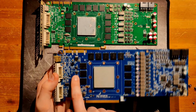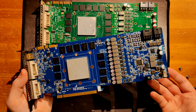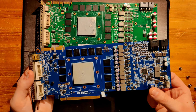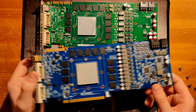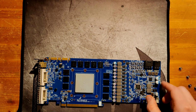But this card has dual BIOS, and that's your BIOS switch, which is interesting because you can't access it with the stock heatsink installed. So you can pretty much only access it when the card is being used for benchmarking and not running the stock heatsink.